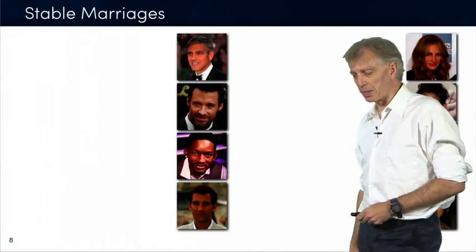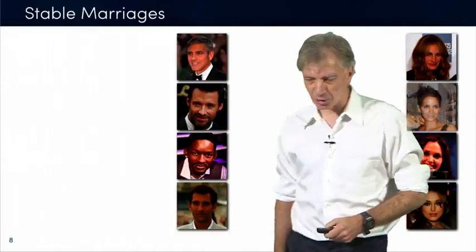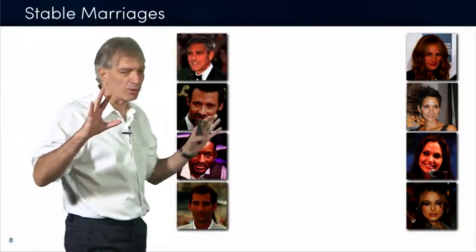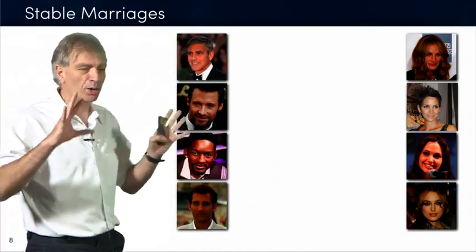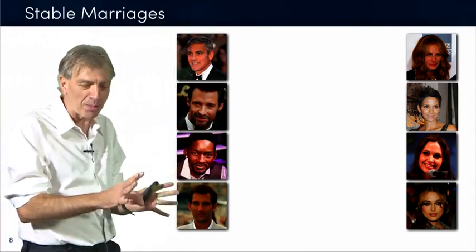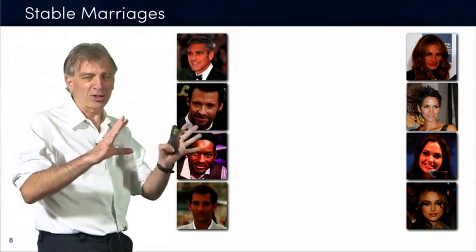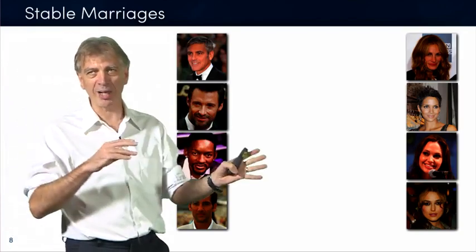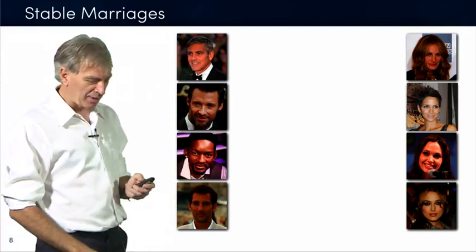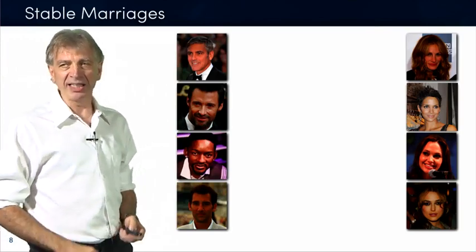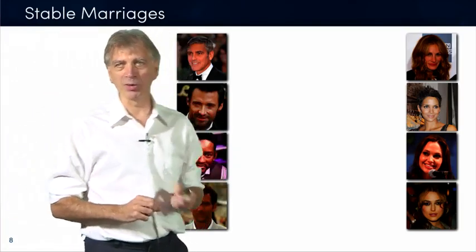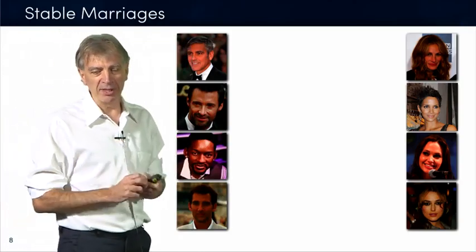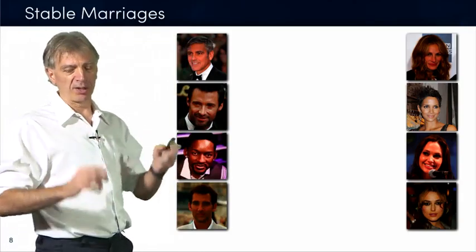Okay? Now let me move to another example, which is called the stable marriage problem. Okay? So now here I'm not going to argue about what a marriage is. This is a scientific problem here. Okay? And for the purpose of these examples, which have been defined a long time ago, okay, the marriage is going to be between man and woman. Okay? And so what we are interested in doing is essentially marrying this couple of beautiful people. You can see how beautiful they are, right? And we have to marry them such that the marriages are going to be stable.